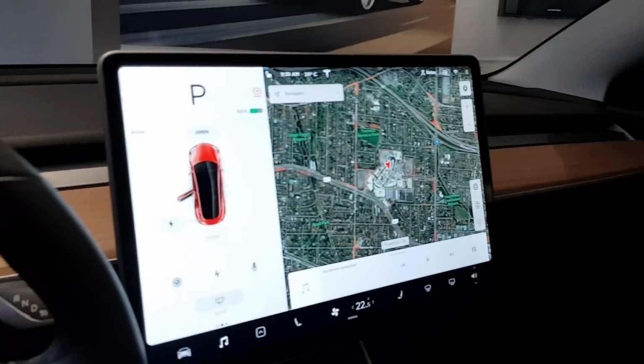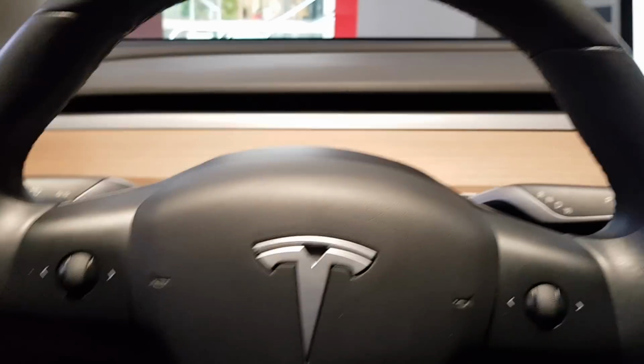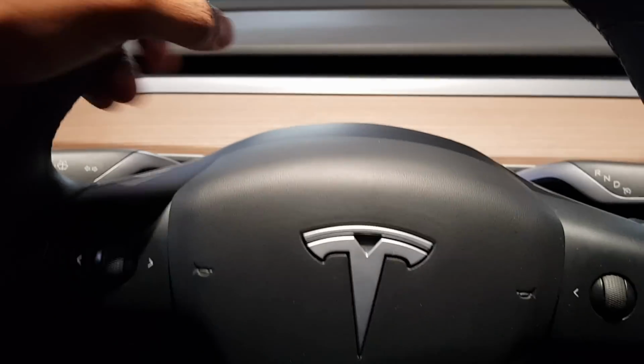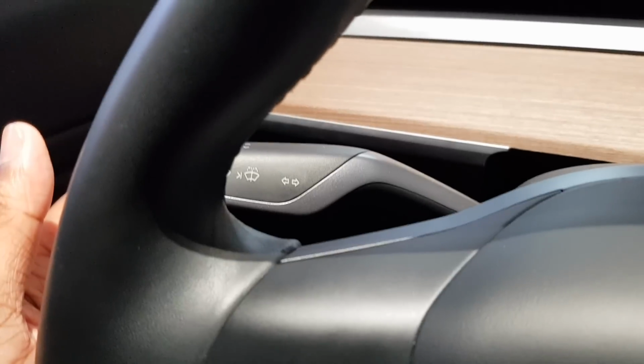So here's the interior of the Tesla Model 3. It's actually a really nice interior. To the front, got a leather wrapped steering wheel. Feels really nice. Also, you got some black stitching, which is a bit hard to see here. Love these indicators, they look really, really cool. So you've got these really flush looking indicator stalks.